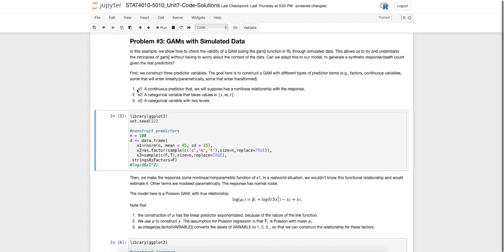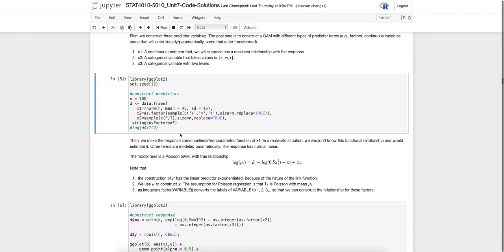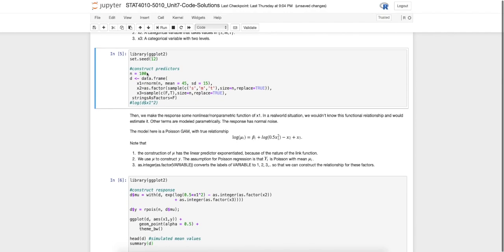And importantly, x1, the continuous predictor, will have a nonlinear relationship to the response. And that's really what we're trying to capture here, is that a GAM can pick up on that nonlinear relationship pretty well. All right, so this code cell will simulate the data, and we're going to simulate 100 data points.